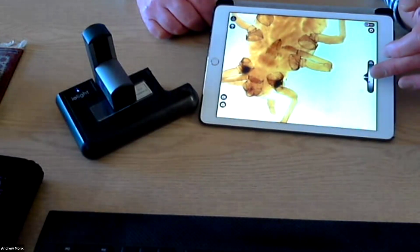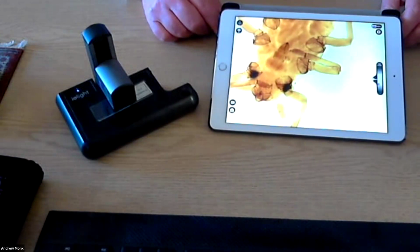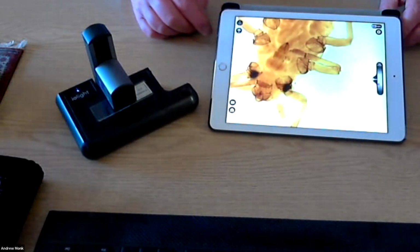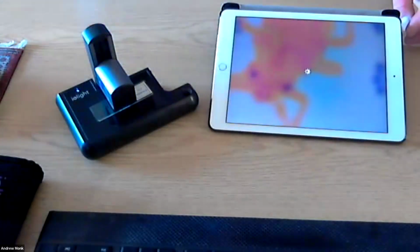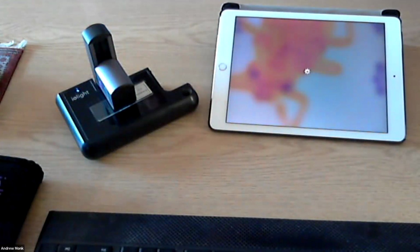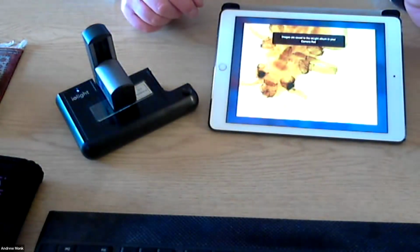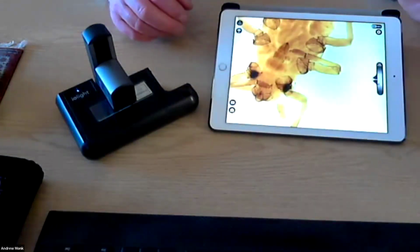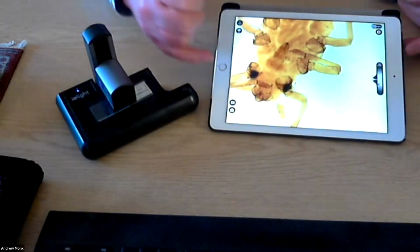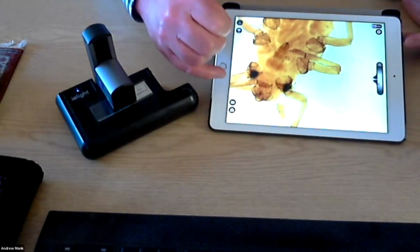And some of you who can see that very well, I know it's difficult, you may notice that's an aphid. So it's a green fly or something like that. And we can just tap on the camera here, and that records what you were looking at before as a video, but now this is a 5 megapixel high resolution image that's saved on the camera roll, and we can now just share that using any image sharing app. Very, very simple. I don't want to take up too much time unless there are specific questions.